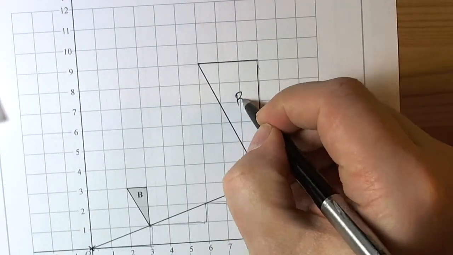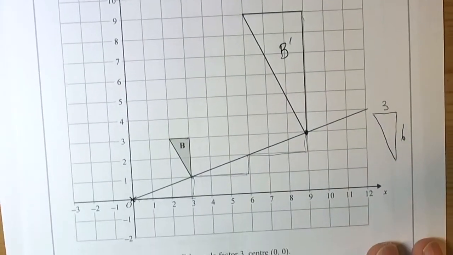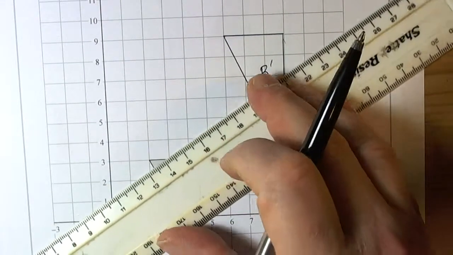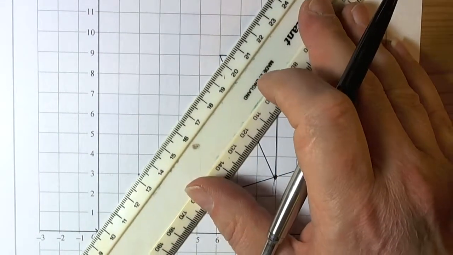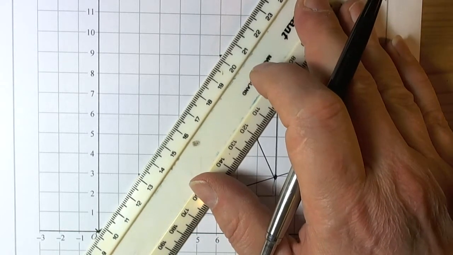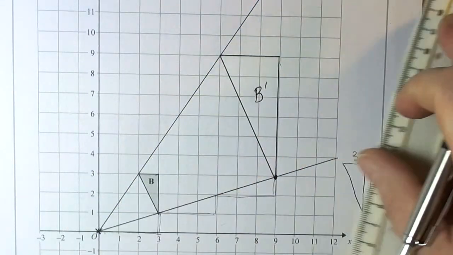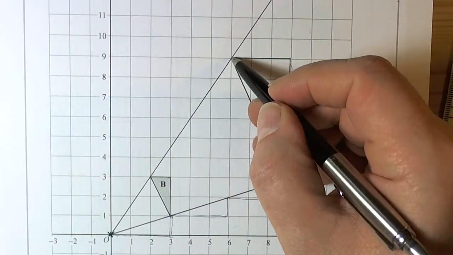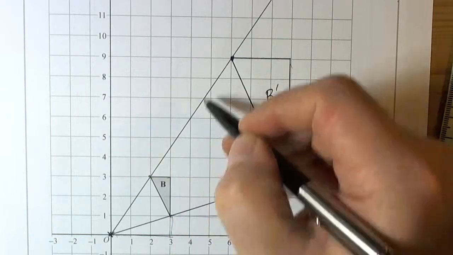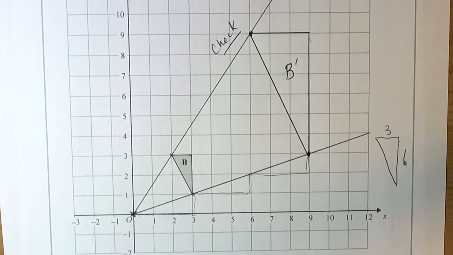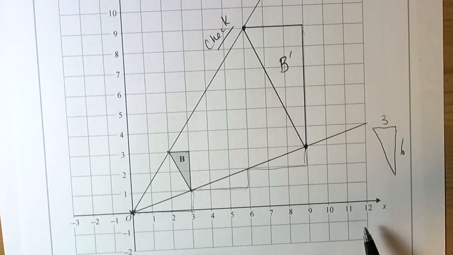Again, that's an image, so B dash, and that's correct, but obviously we should check. The check, of course, is that if that's worked, then if we drew the other lines of construction for enlargement, our vertices should be on the line of construction. So we can see there for there, so that's our check. And that's enlargement from a given centre. Okay, so transformations sorted.